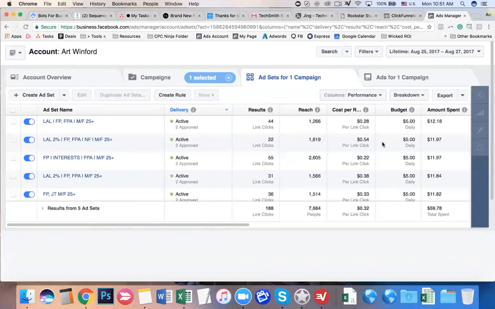So I always like to abbreviate what we're doing, and I can have an abbreviating translator on our SOP. Shirley, can you write down in your notes to put the abbreviating translator on the SOP, the front page? So you girls might ask, what does this all mean? What does LAL mean? Anybody know? LAL means lookalikes.